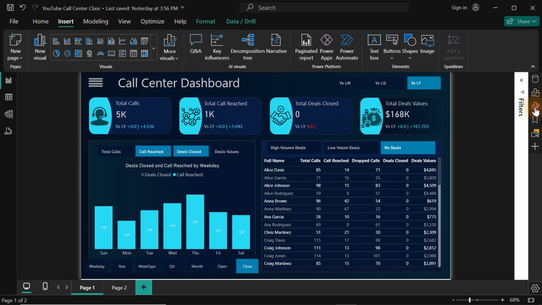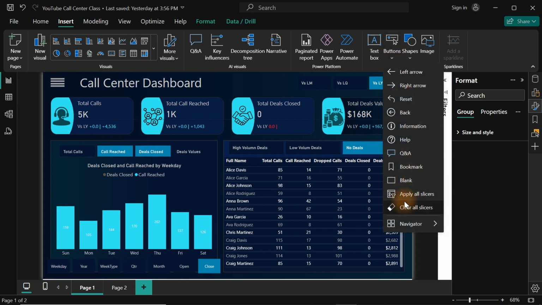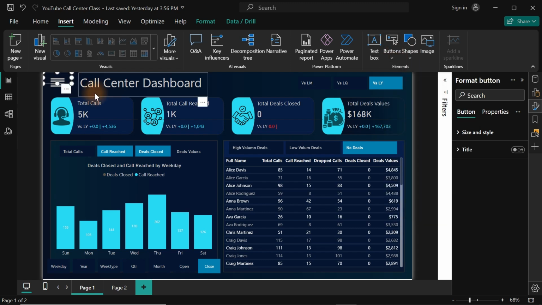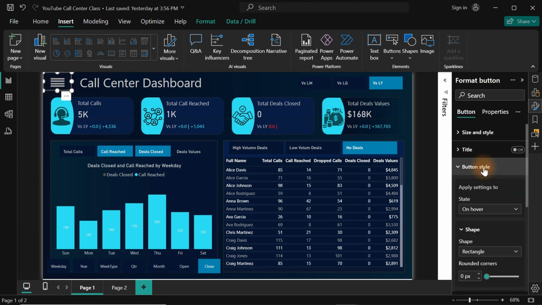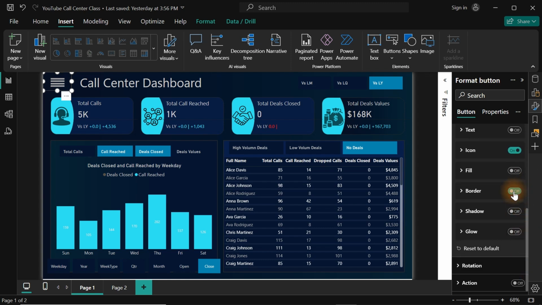We can have all of this hidden and bring this up. Over here, we want to add the same thing. Go to buttons and add the blank one. The blank one should cover this particular part here, because this is where we want to click to have it open. Make sure it covers everywhere here. Let's go to this button style and scroll all the way down to turn off the background. We don't need to write anything on it.